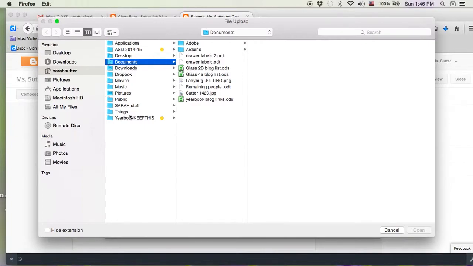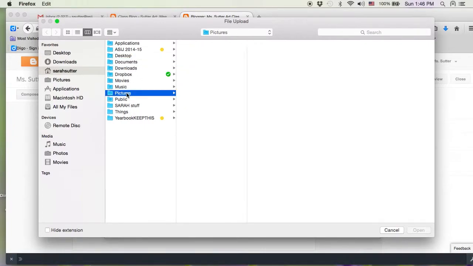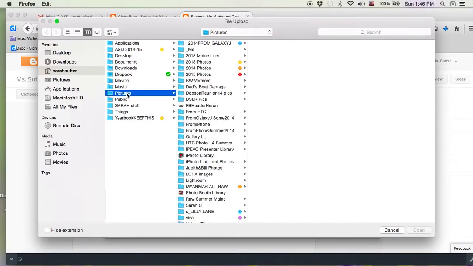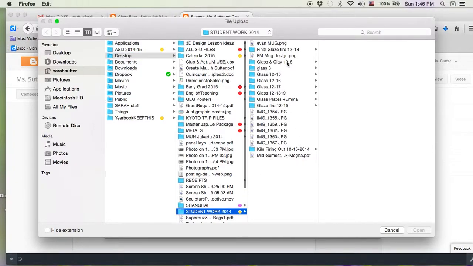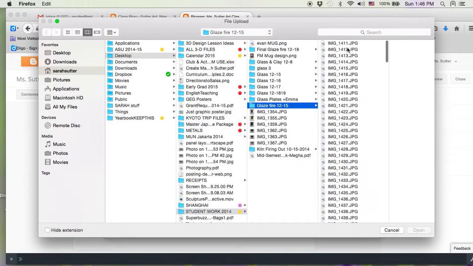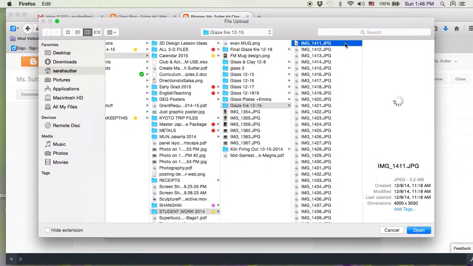Choose a file. You want to make sure they are, let me go to desktop, and I think I have student work. Okay, let's see, from a glaze fire, this will work. Now, this is not too bad. This is an image, and this is 2.2 meg.